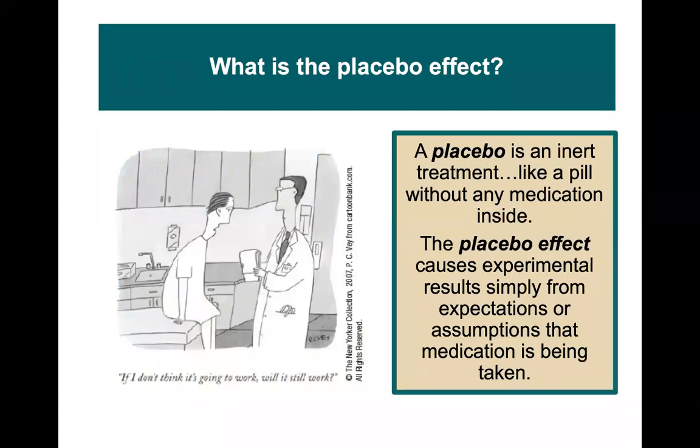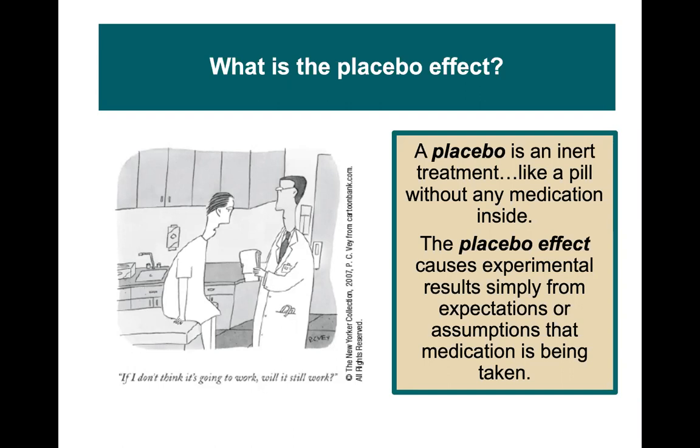So what is a placebo? A placebo is an inert treatment, like a pill without any medication inside. The placebo effect causes experimental results simply from the expectations. There's so much fascinating research out there about placebo effects within psychological and medical literature, that just the mere expectation of an effect can cause an effect in a lot of cases. And this little cartoon here: if I don't think it's going to work, will it still work?